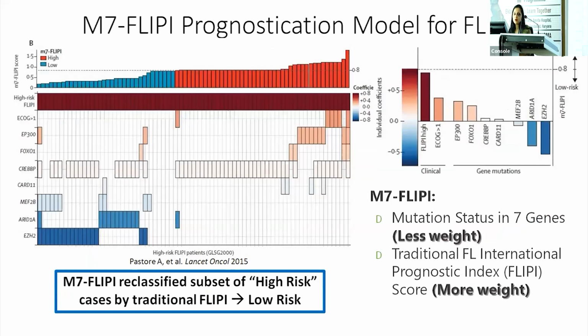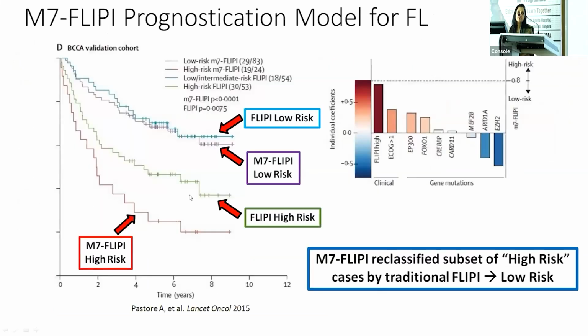Then yesterday there was a talk about the follicular lymphoma international prognostic index. But then there is also available the M7 of this, which includes 7 genes along with the clinical features. But it has been shown that it is not very good in differentiating between the lower and the higher, but it is good to differentiate within the higher risk group. So if you use these 7 genes along with the clinical prognostic factors, you can differentiate the higher risk group into the very bad and the bad. So which can be done.